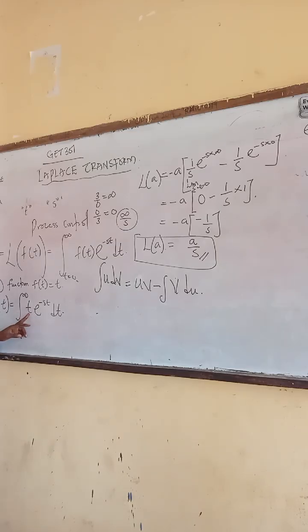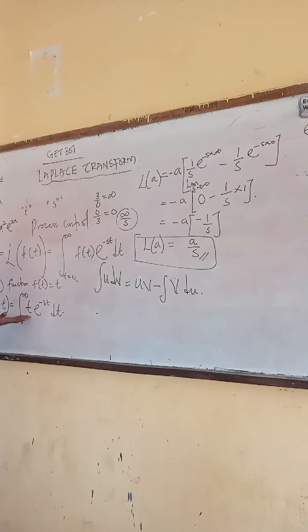Now, you are having t as your u. I will choose this one as my u because part of the condition is that, let's say I have s squared and I have exponential 2x. If I differentiate s squared the first time and the second time, it's going to vanish. Now I'm not going to see the s again. So part of the condition is that when you differentiate once or twice, you are not going to see the variable again. That's the one you choose for u. So there are other two conditions too.